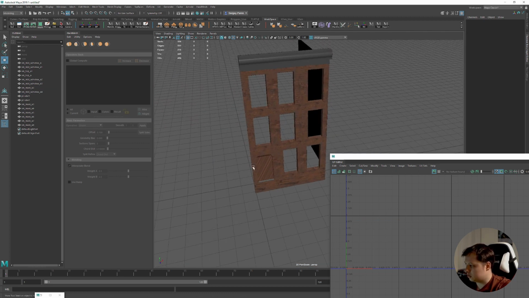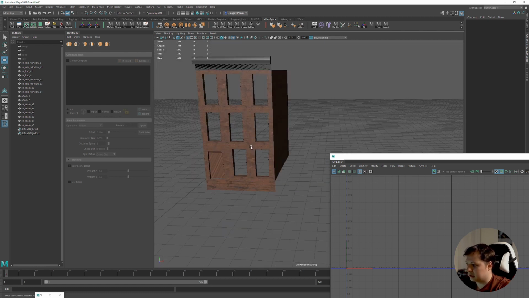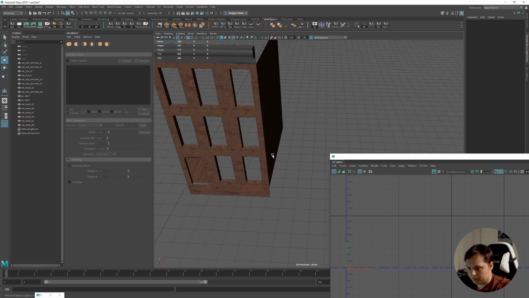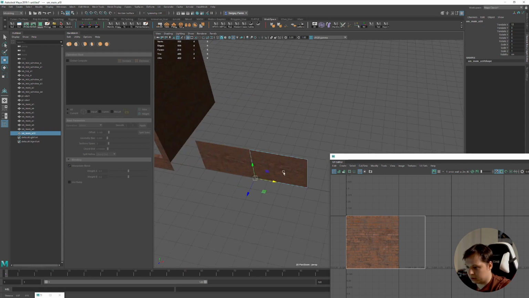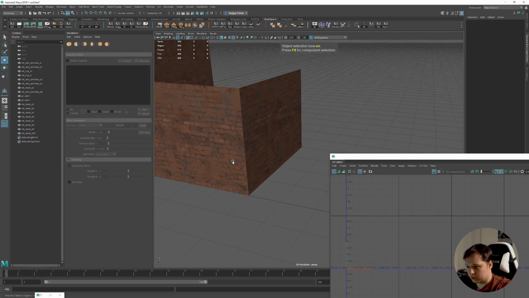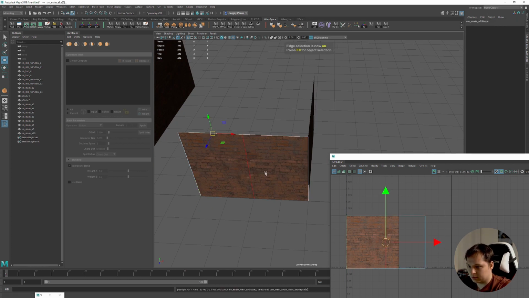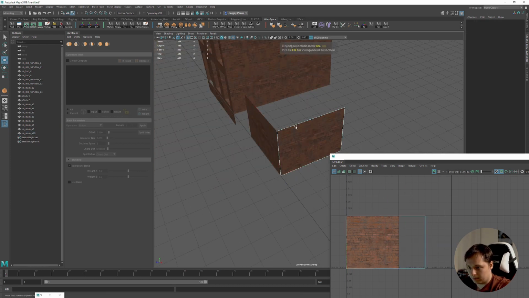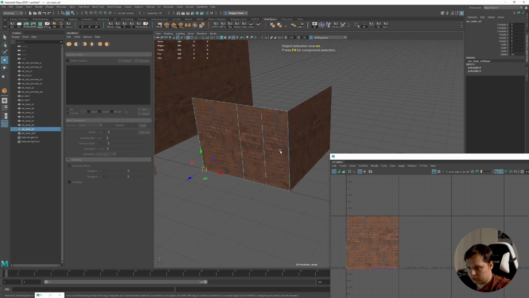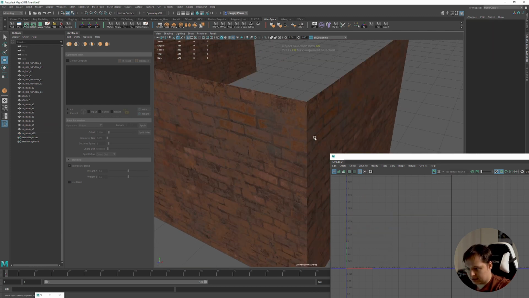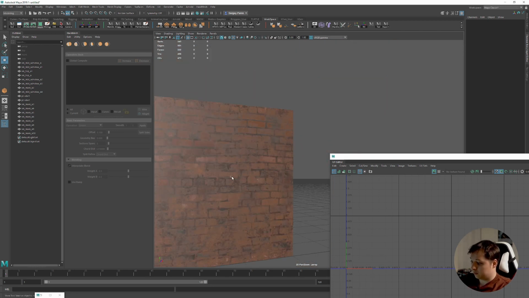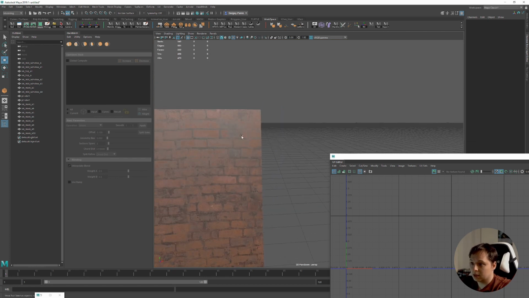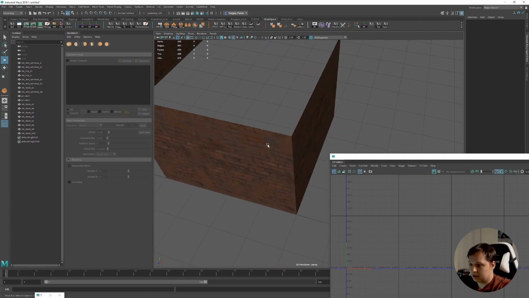For example, let's imagine you have a nice building and it has this kind of corner piece. What you can do, let's take the same, because this is exactly why I wanted to do this tutorial, mostly to show these small different tricks which I'm using. So you have two walls, and I think this is one of the reasons why a lot of meshes in game development look very odd and not very nice, because you have this very sharp seam and very sharp connection.